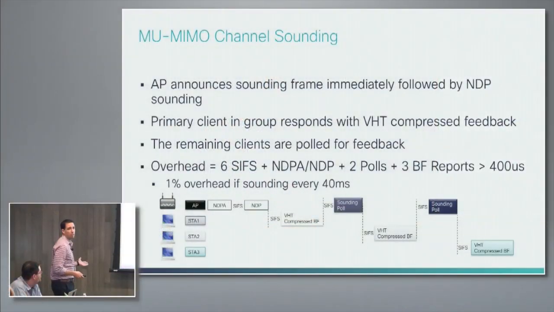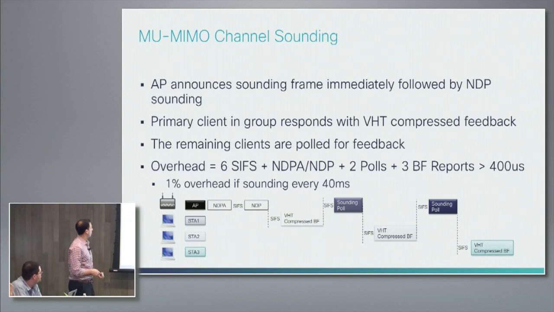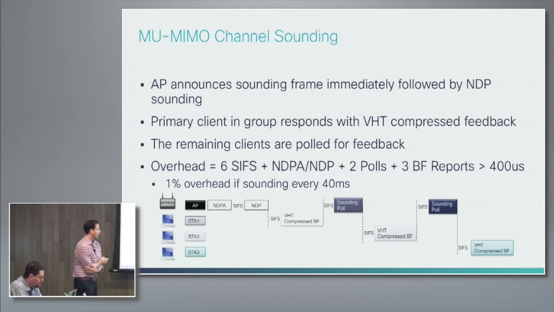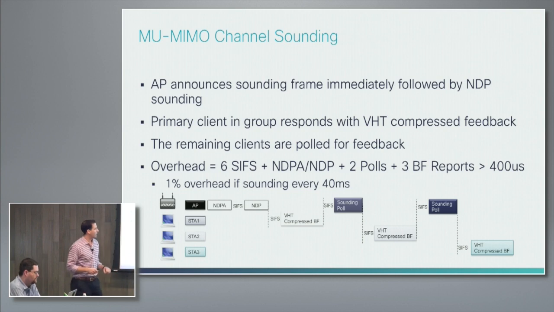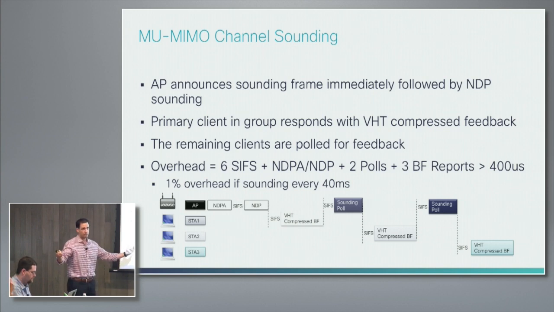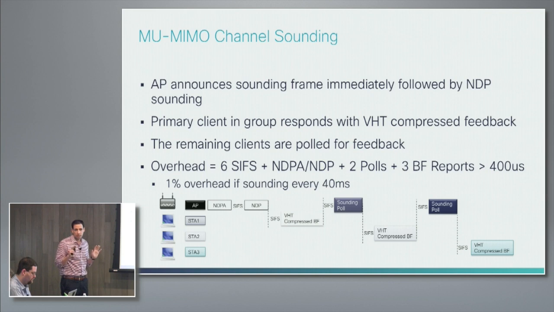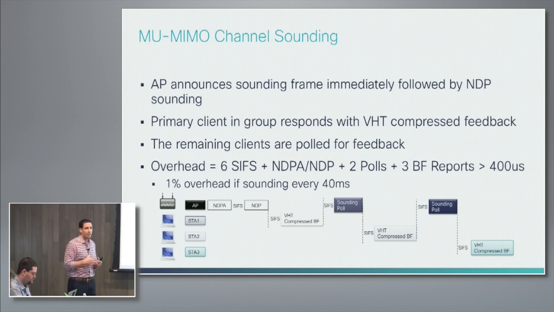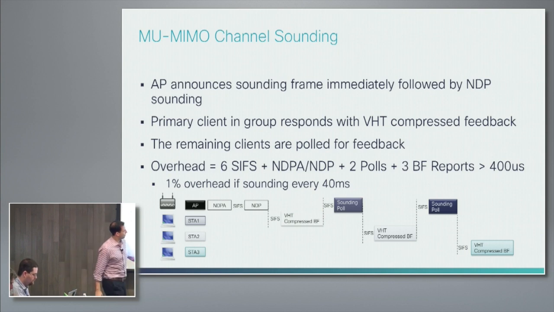Here's how the AP knows exactly how to beamform and null to the different clients it's trying to send an MU frame to. This is the protocol set up in 11ac, borrowing from 11n. From time to time, the AP sends an NDPA announcement frame. After a SIFS, it's followed by an NDP — a preamble with enough spatial streams to fully sound the channel to all the clients it's interested in. All clients receive this NDP, use channel estimation, perform an SVD, take the channel information, do linear algebra on it, and come up with the optimal transmit vector, which they feed back only after being polled.